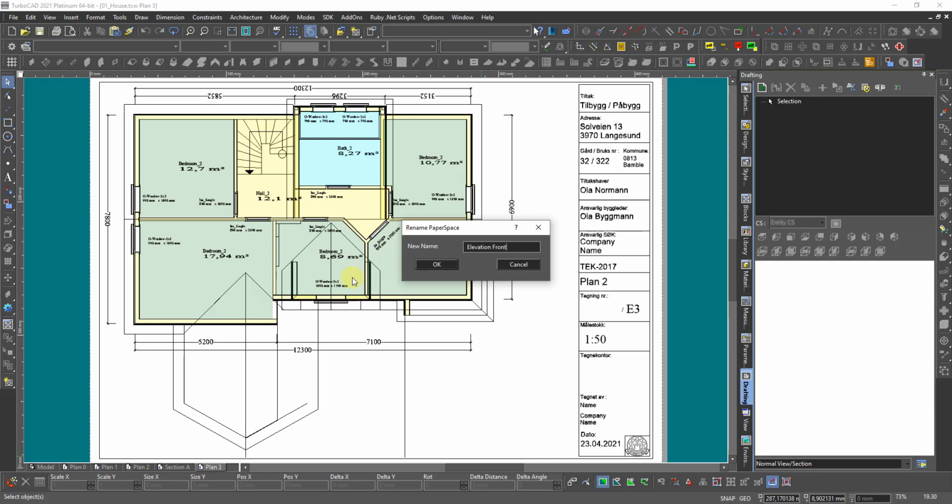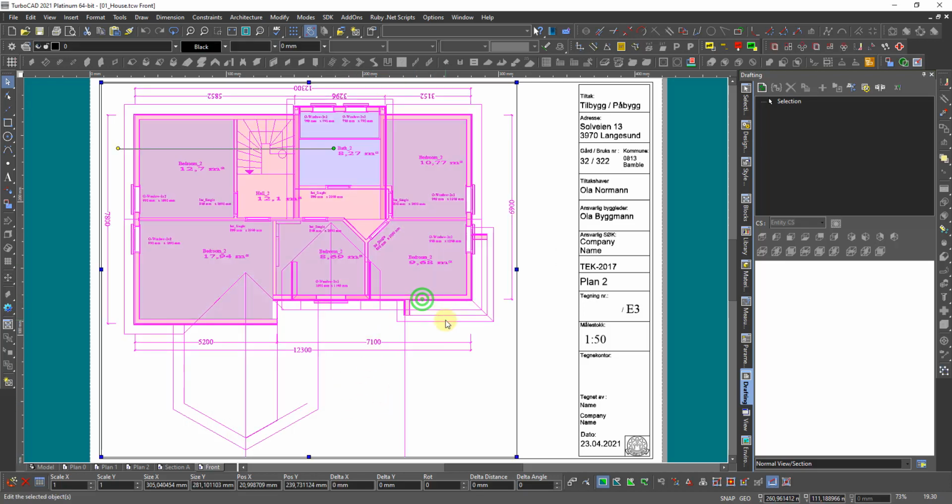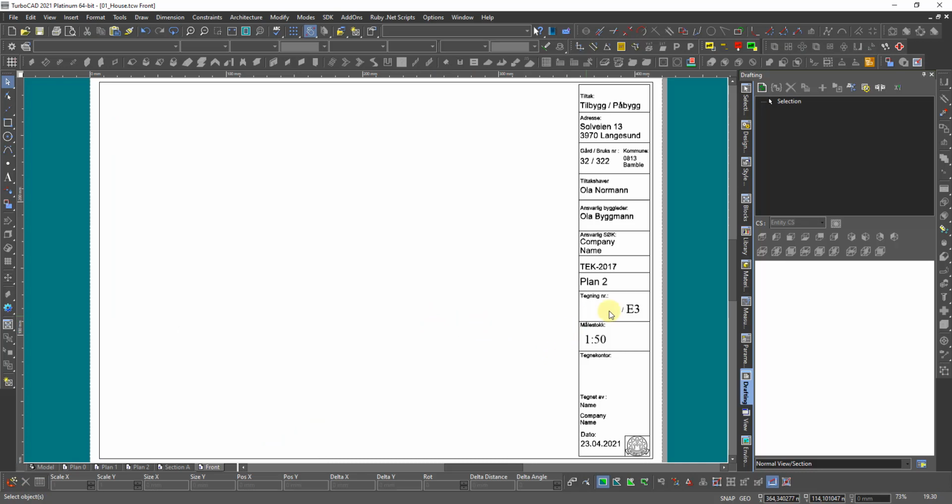I can only call it front. That should be the long name. It doesn't show. There must be front elevation in case. This, and OK. Then this delete. I only write front.